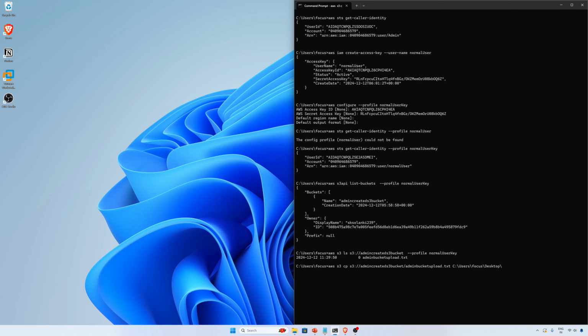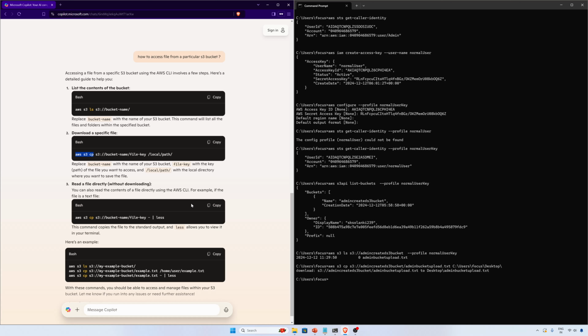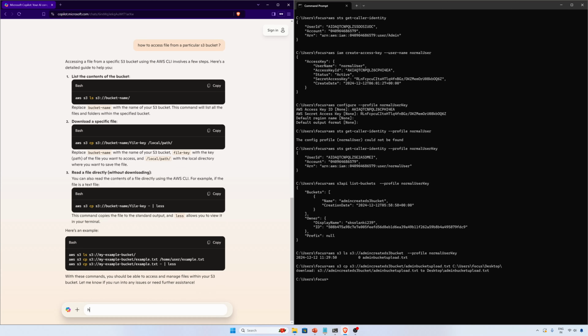Now let's say I want to create a new S3 bucket using our account. So how to create an S3 bucket using CLI?